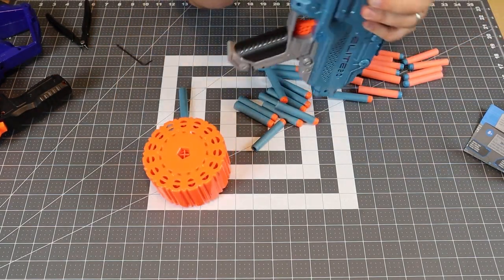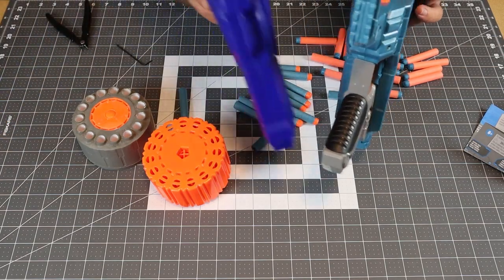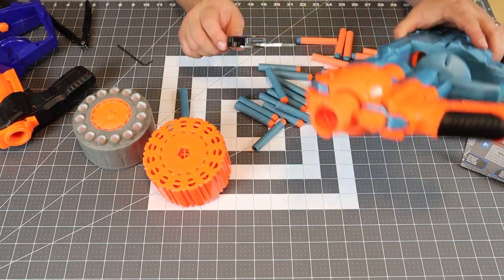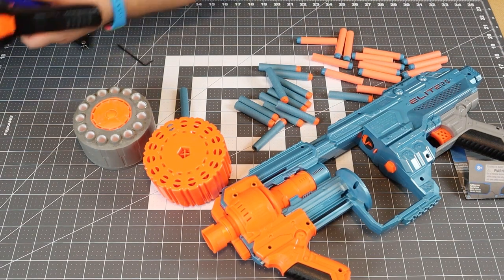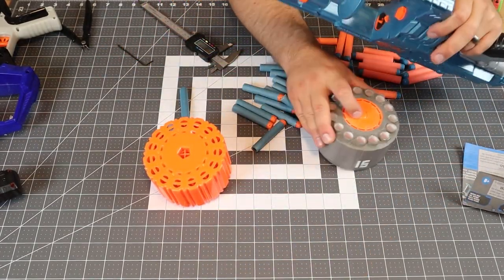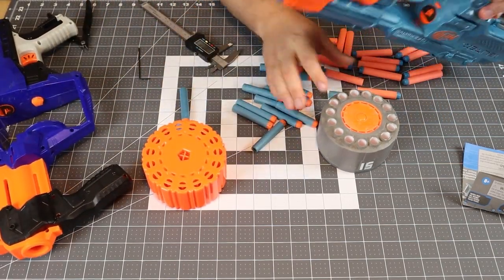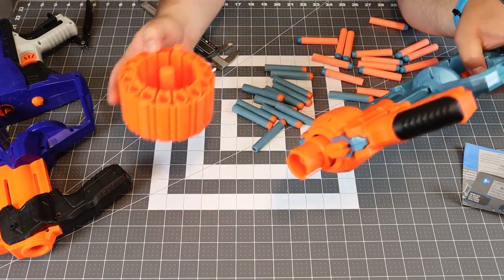That is weird — do they really use a different size? I had a little trouble putting this in, so I checked the size. It measures 17.25 on both, so it's the same size. Why are we having trouble? The other concern is I don't see how I'd get it back out — in the other design I can easily reach the hole and pop it out. I think it could fit, but since I'm not sure I can remove it, we're going to put the stock drum in there for now.